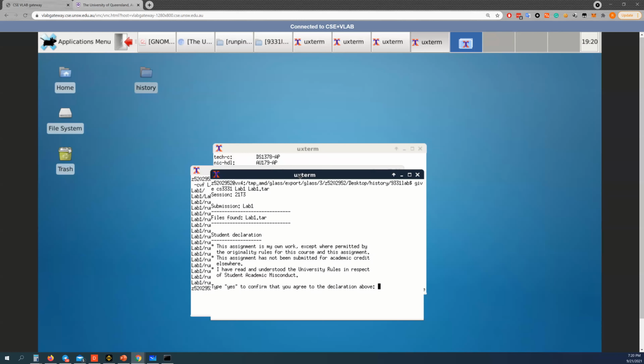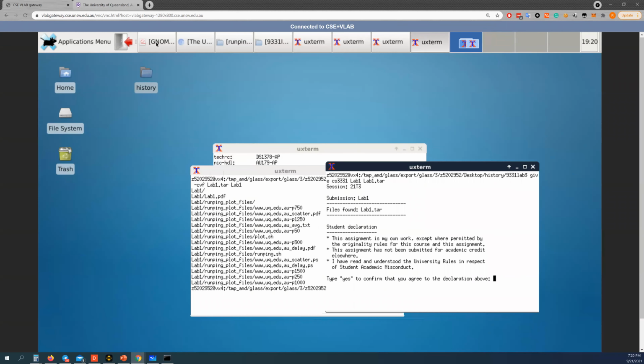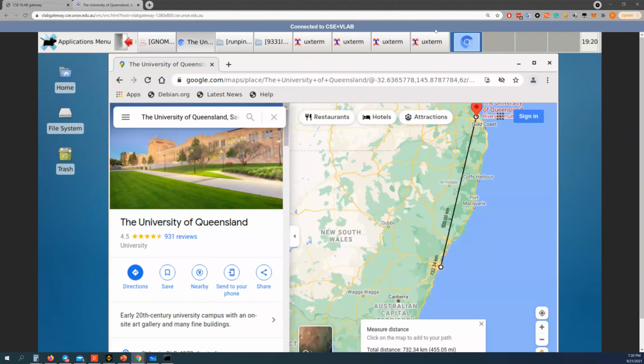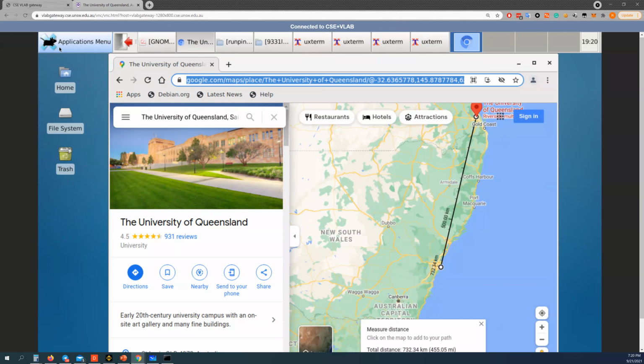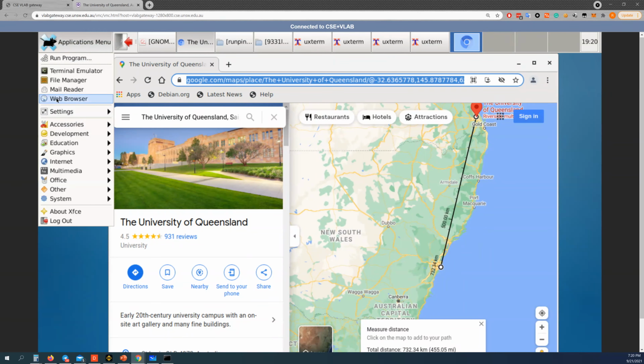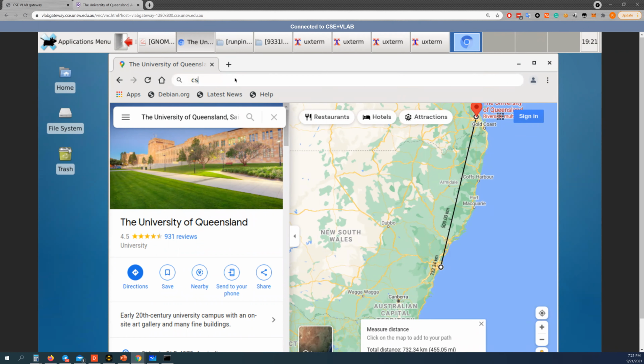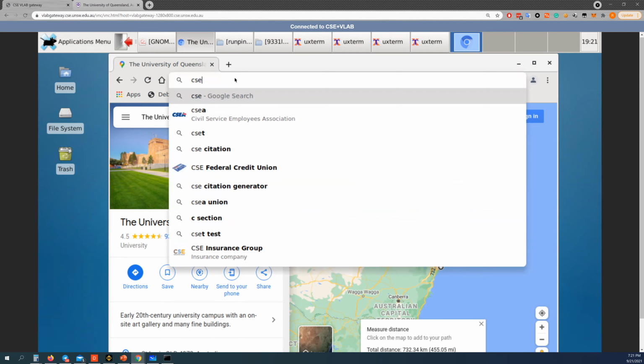If we have something to download, the easiest way is to use the browser here. As you can see, we can open the web browser in the VLab. So you can put the file into a web disk or in your Google account or in the drive or something, or you can log into the CSE.